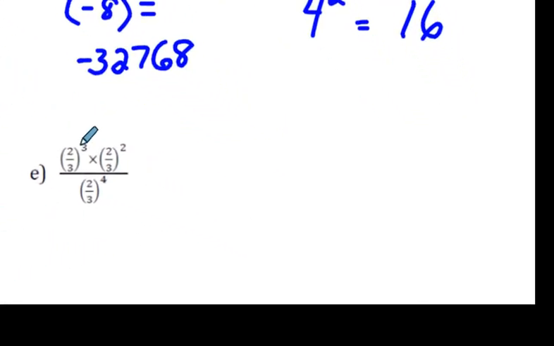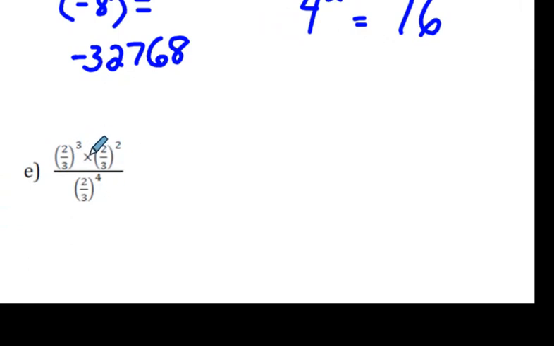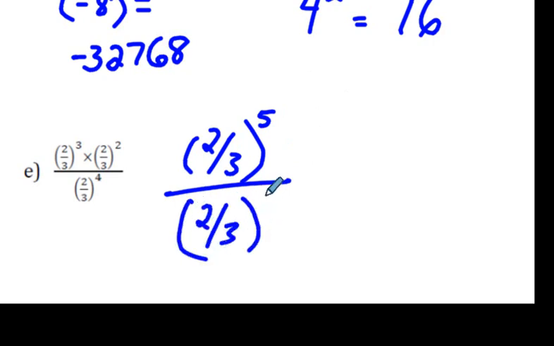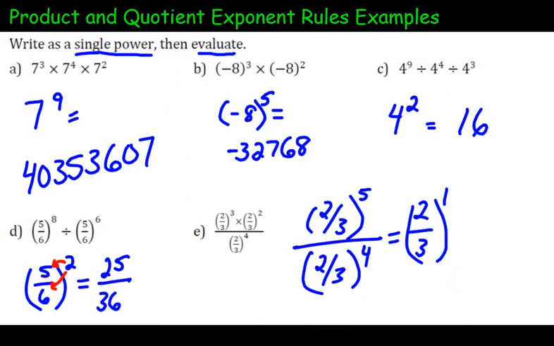Let's move to the next question. With these kinds of questions, I generally deal with the numerator first and then the denominator. The base is 2 thirds. And remember we're multiplying, so we're going to add the exponents, 3 plus 2 is 5. And on the bottom we have this. So remember when we're dividing, all we have to do is subtract the exponents. So 5 minus 4 is 1. So the answer is really just 2 thirds, and we could leave it like this.